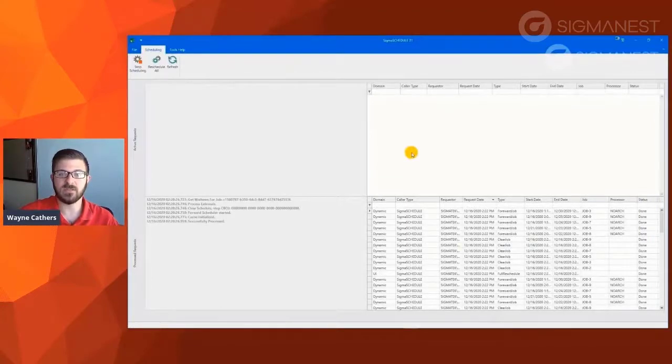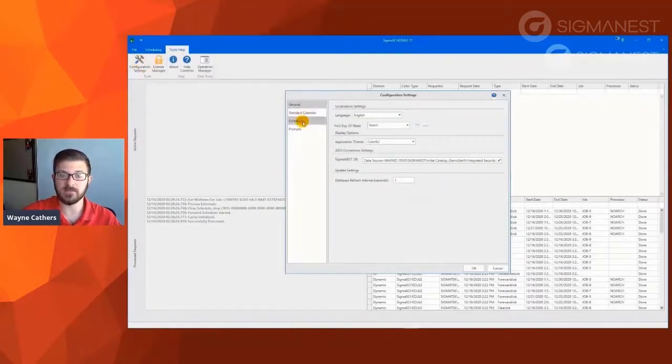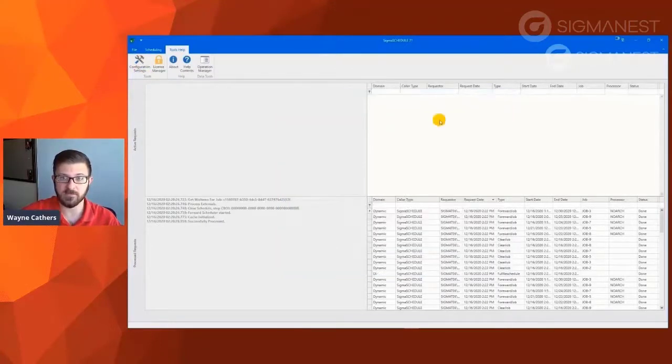So now in SigmaSchedule, something else we'll talk about is the ability to completely do a full reschedule of the shop. So the full reschedule can be done a couple different ways. It can be done automatically a couple times a day. You can set a couple different times, or it can be done manually with a click of a button.